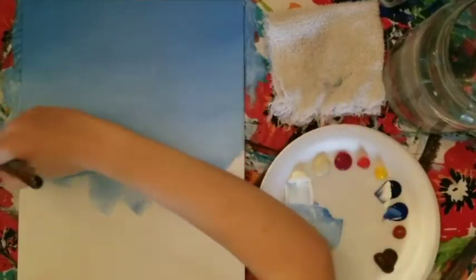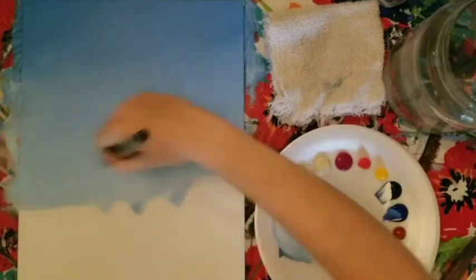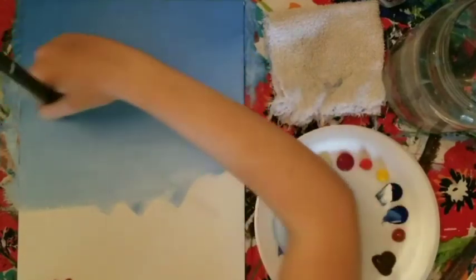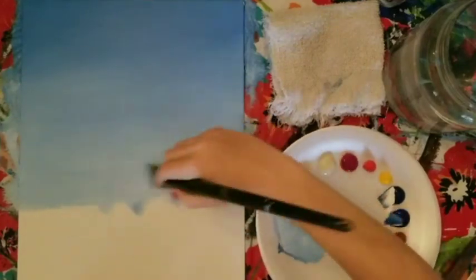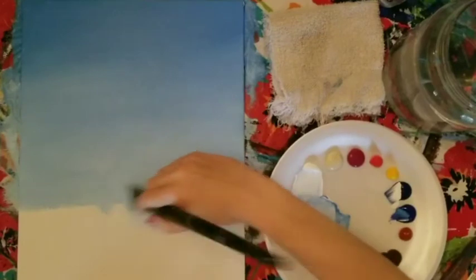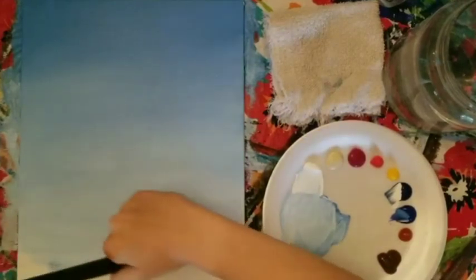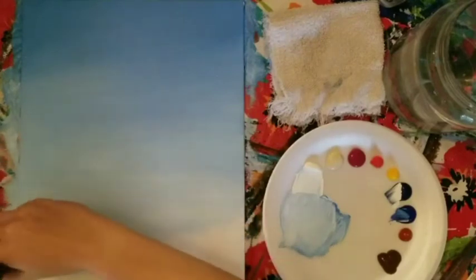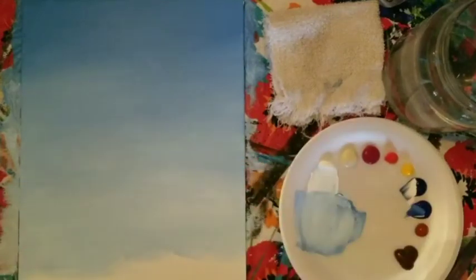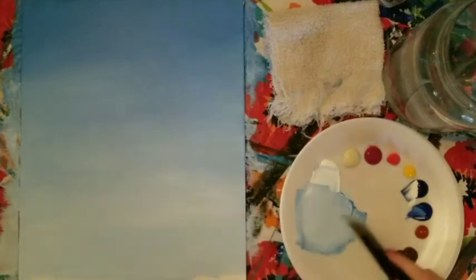And try as hard as you can to cover up all the white. If you can't cover it all the first time, then you can add a second layer and just do this step a second time, which I don't think we'll have to do. It's doing pretty good. And I'm keeping my brush hydrated by dipping it in my water jar. So you want to make sure you do that, because if your brush tends to stick to the canvas and doesn't really want to flow, then you need to add some water. It'll help it to go smoother.